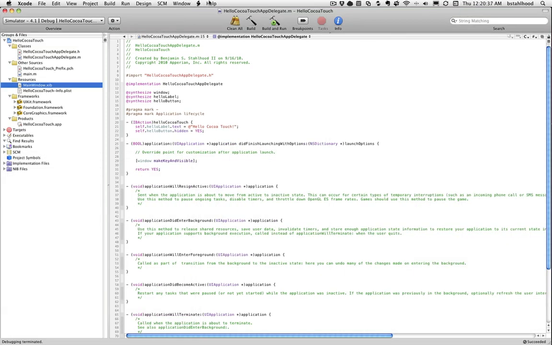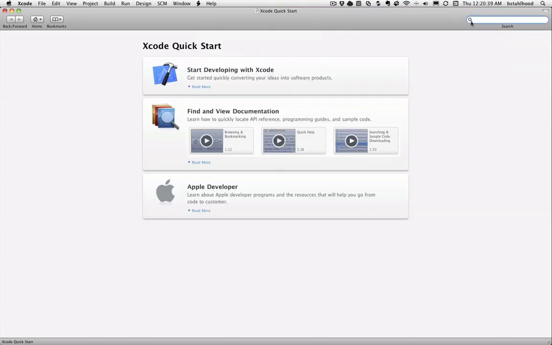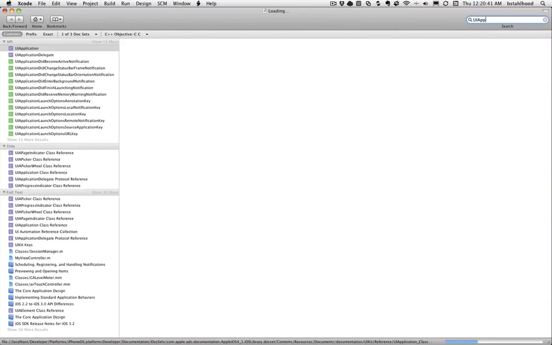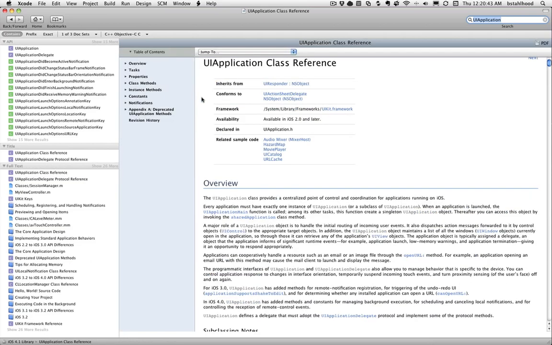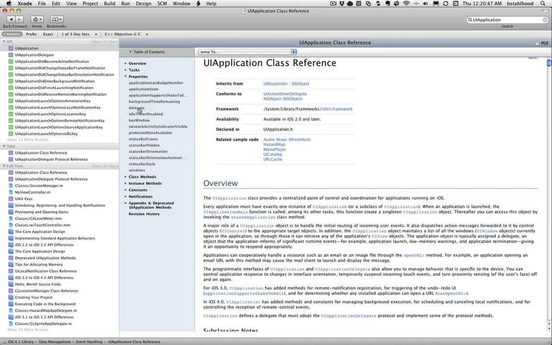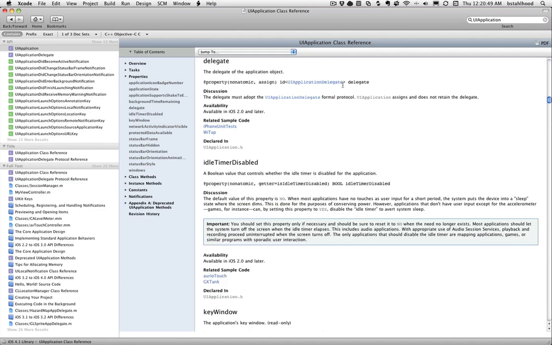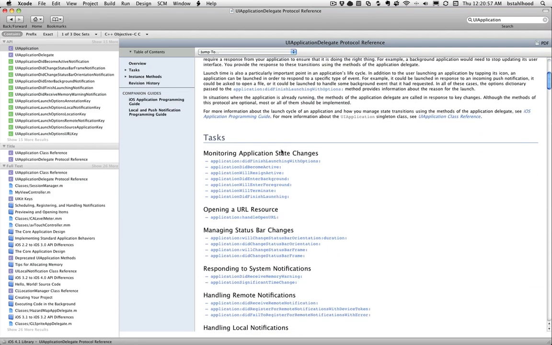basically it has delegate methods it calls. So let's just do this real fast, look these up. And you'll notice inside here, there's a property, delegate. And you can assign to the delegate property a delegate object, and it must follow the UIApplicationDelegate protocol. If we click on this, there are various methods or messages that get called out to that delegate object. You can read about all these.